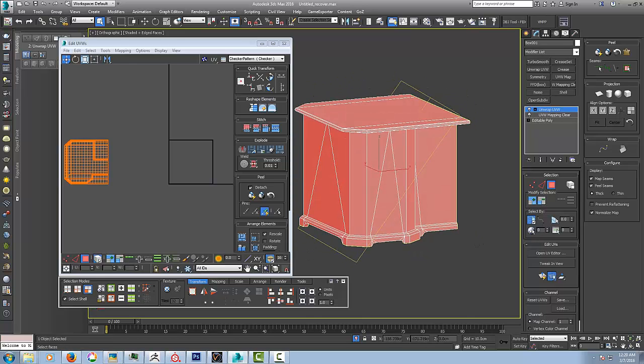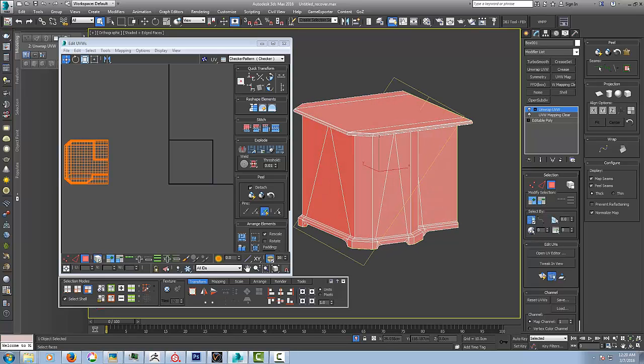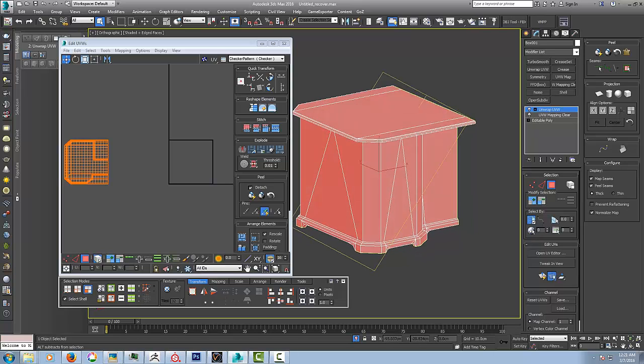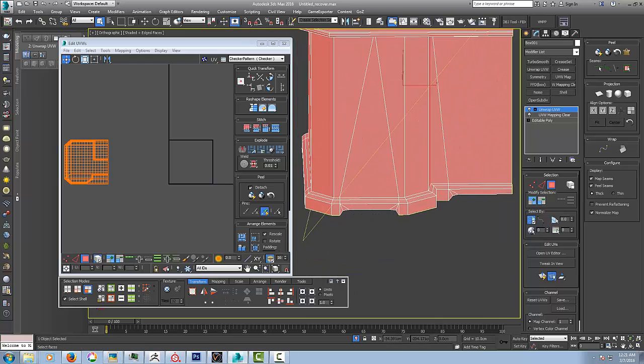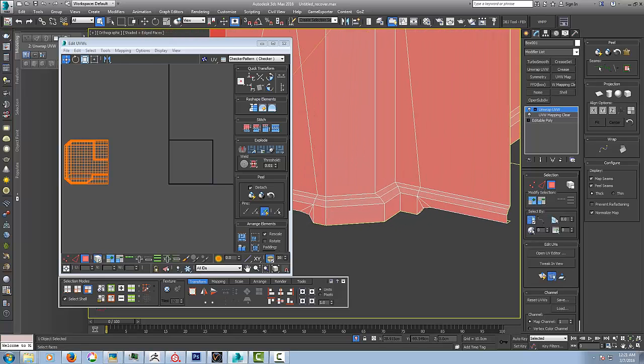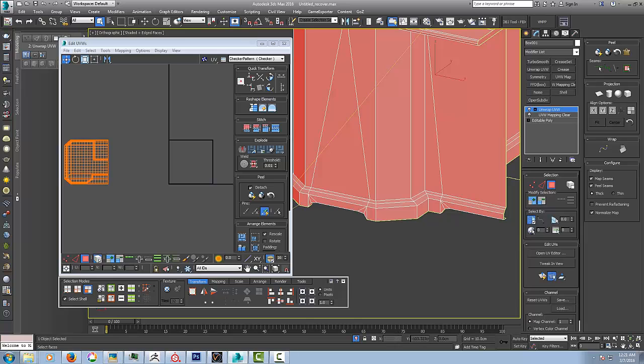This is the kind of mindset you might get in before you start unwrapping. Something like this, obviously it's a desk, it's more than likely going to be stained or varnished timber, and I'd look at it in a way that it might be built in the real world to an extent. For instance, the moulding around the bottom here, these are all miter joints, so a carpenter building this would have cut the miters here, and these are all separate pieces of timber, so we can take advantage of that and put our seams here.